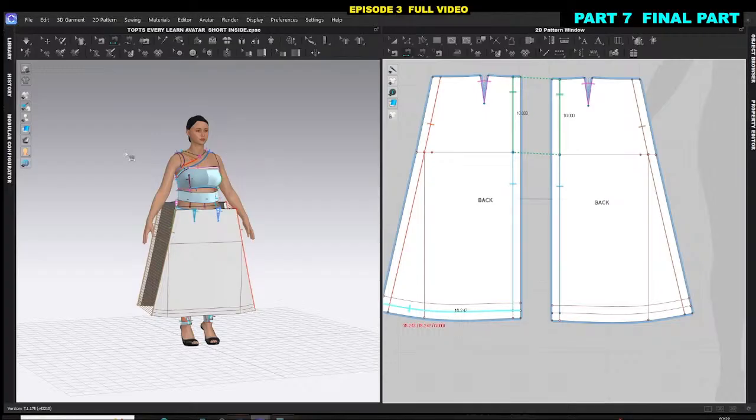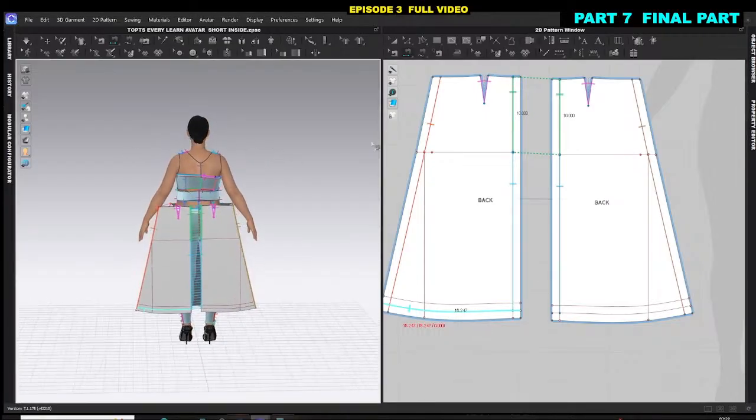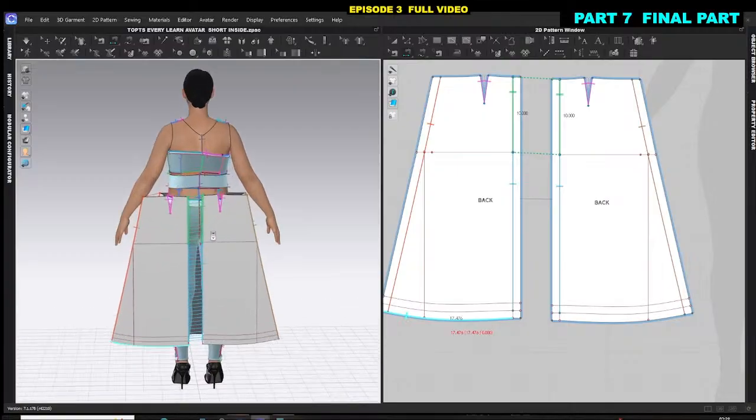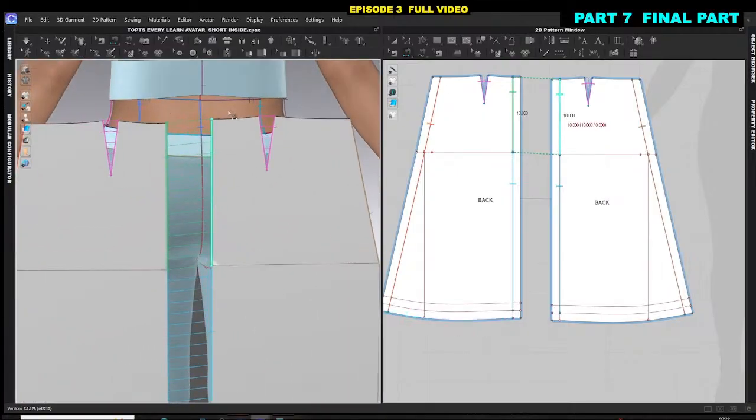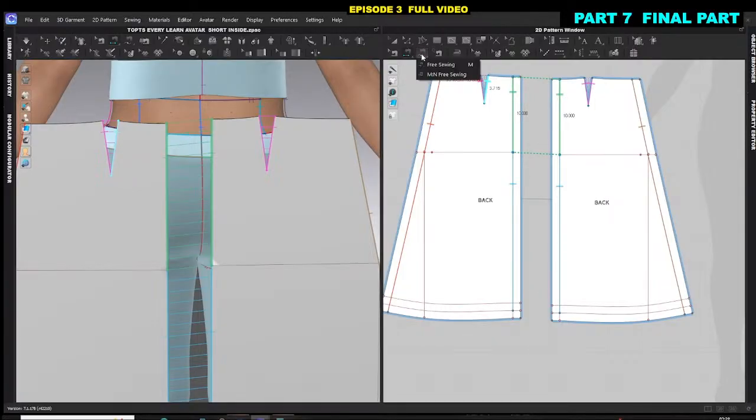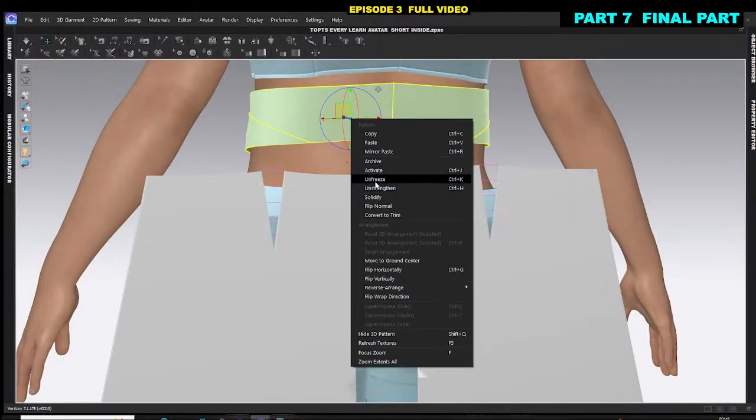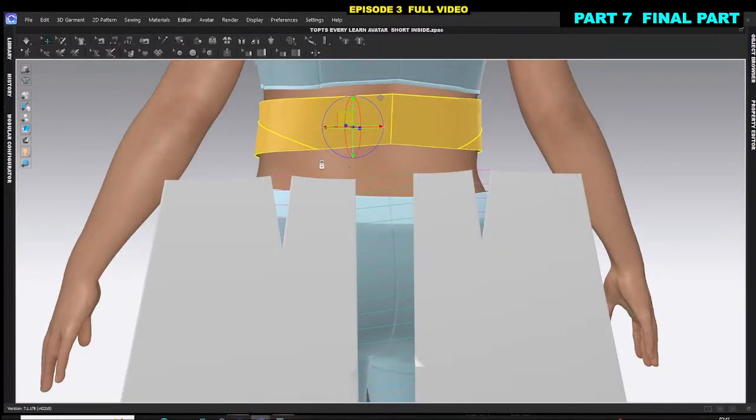So the last thing that we are going to do to our pattern, let us activate this. We are going now to join this together, but we are going to use our M to N, which is this M to N. Now what I do, let me unfreeze this.